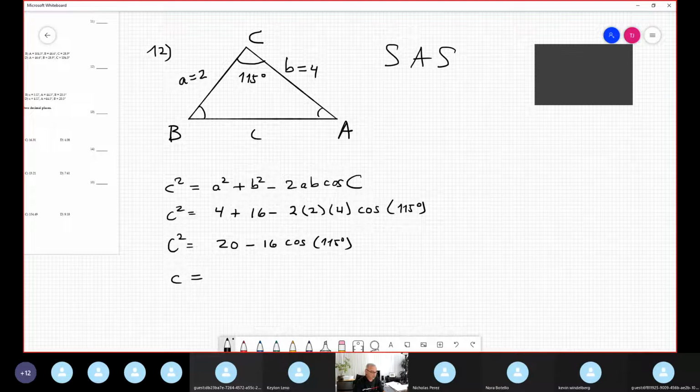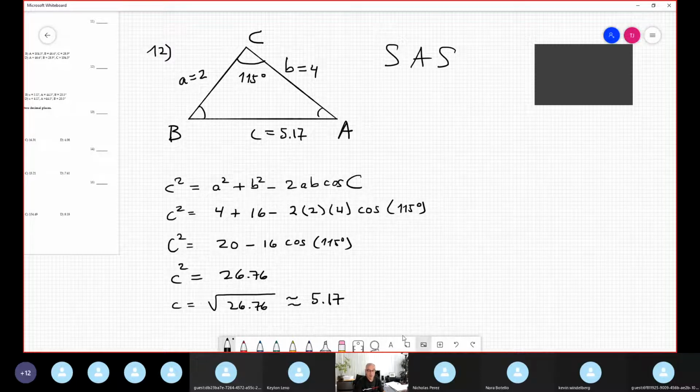Okay, entonces C squared is equal to 26.76. So you compute that part. This expression in the calculator. And finally, C is the square root of this number. Okay, it's approximately 5.17. Okay, 5.17.